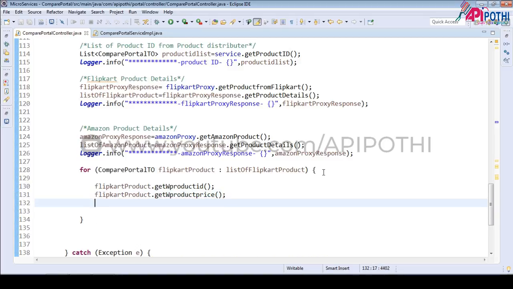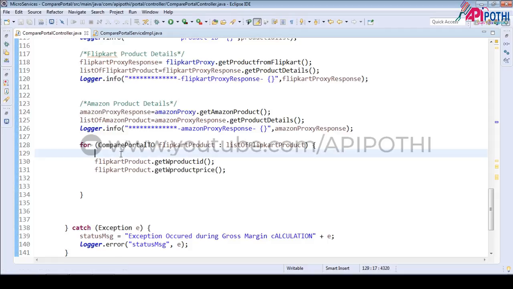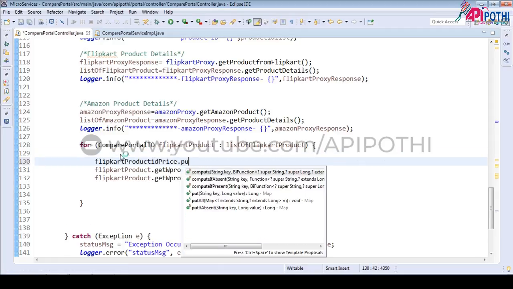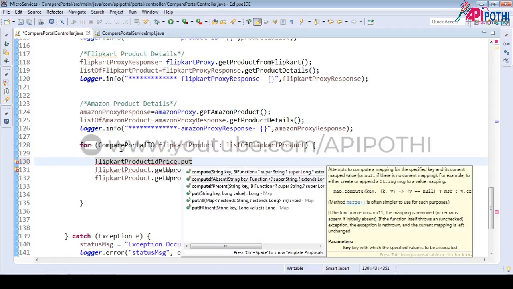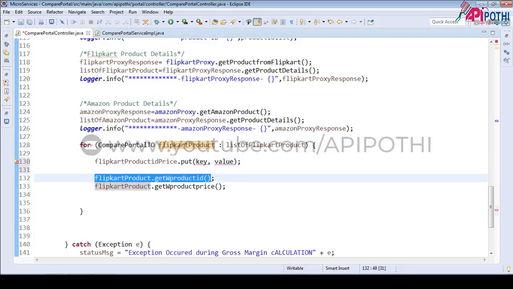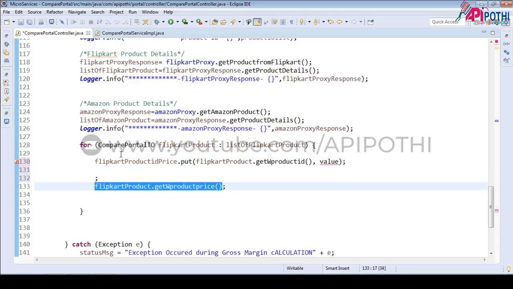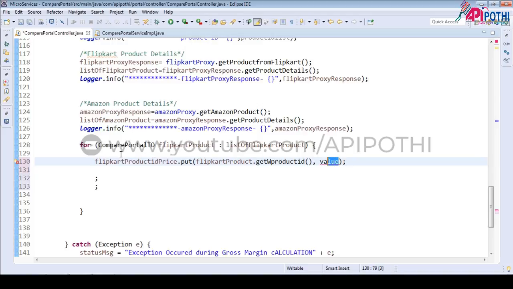And this we will set into the Flipkart product map dot put. ID will go as the key and prices will go as the value.